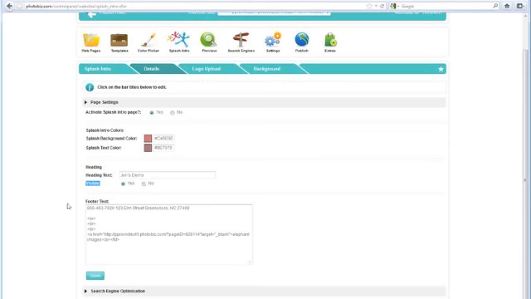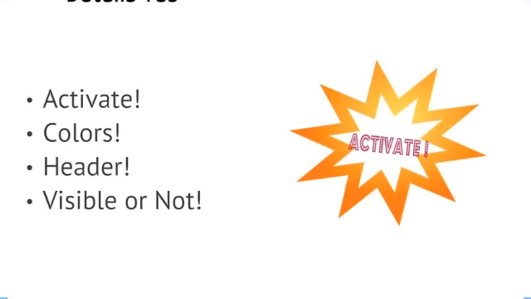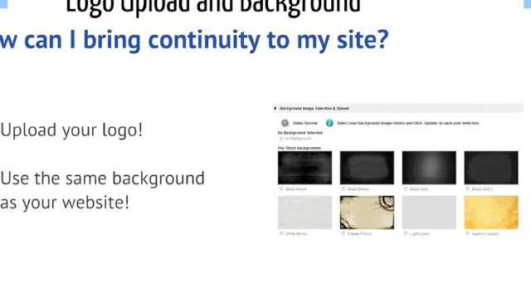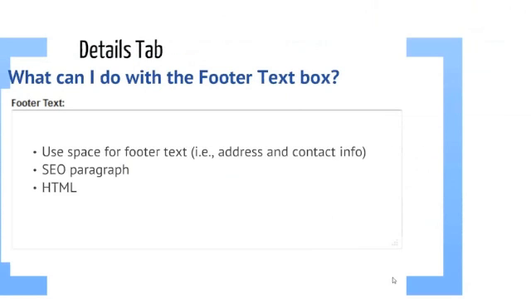Something that you'll see here that we're going to talk about next is the footer text. Let's talk a little bit about what that can do for you. The footer text is a fantastic way to use HTML and other things on your splash intro. Well, you might be asking, what kind of things can I use with that footer text box? You can use this space for, let's say, address and contact information. Maybe you just want to have a place at the bottom of your splash intro where your phone number is shown, or an email address. This is a fantastic way to do this.